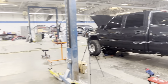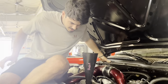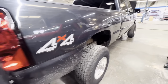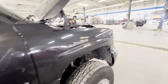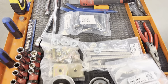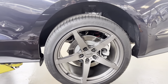Tow pig and the race car. Just begun. Okay, all right, got all these goodies and the axles to install today.